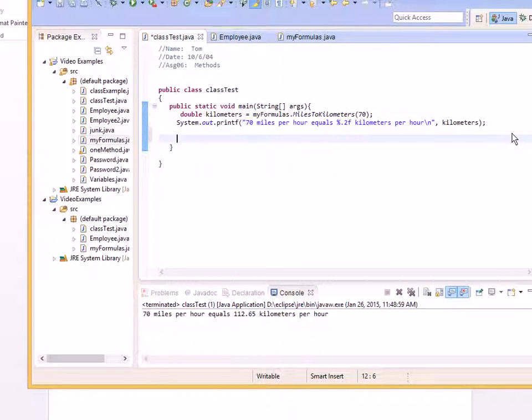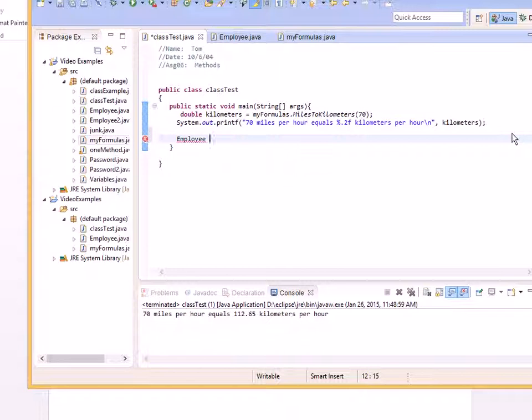Now let's use my employee class, okay, which is not static. I can create many objects of employee of that, okay? You have to do that a little differently, okay? You actually have to create an instance, just like you create an instance of an integer variable. To do that, we're going to type the name of our class, okay?